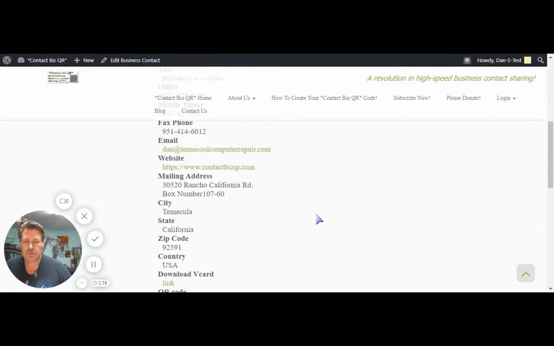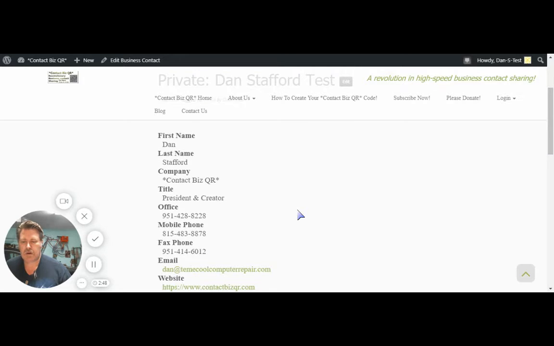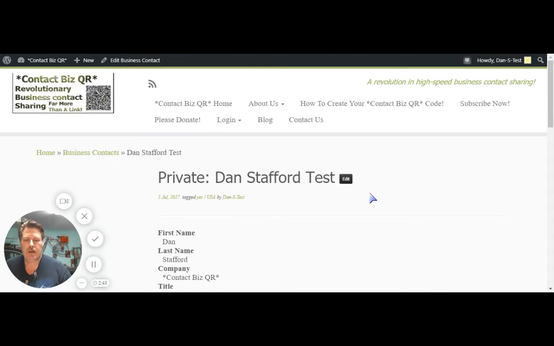There's a lot of things you can do, but okay, so now you've created your business contact information, and you've downloaded your QR code, you're using it along, and you come in, and 6 months from now, you've got a new job and you need to do a new QR code for that job, and you still have half of your subscription, so you can do that.